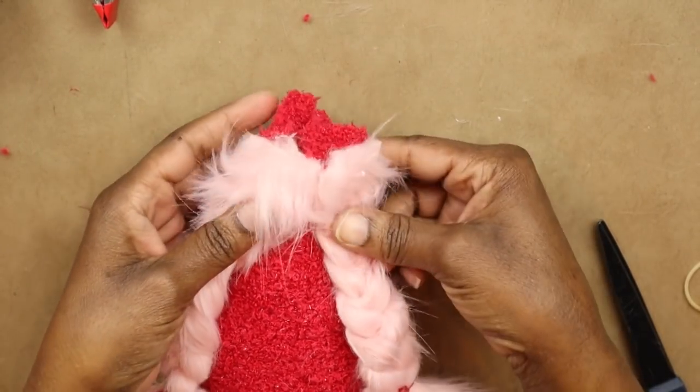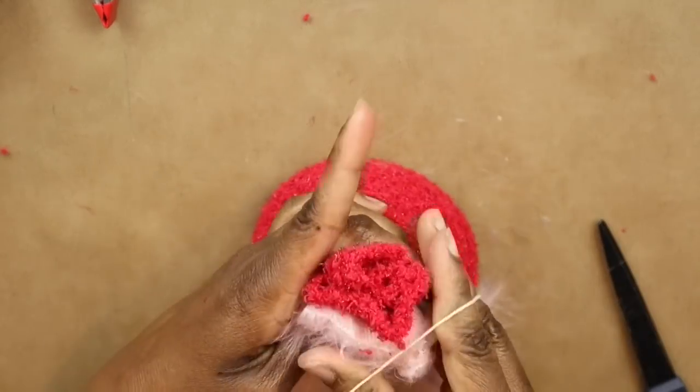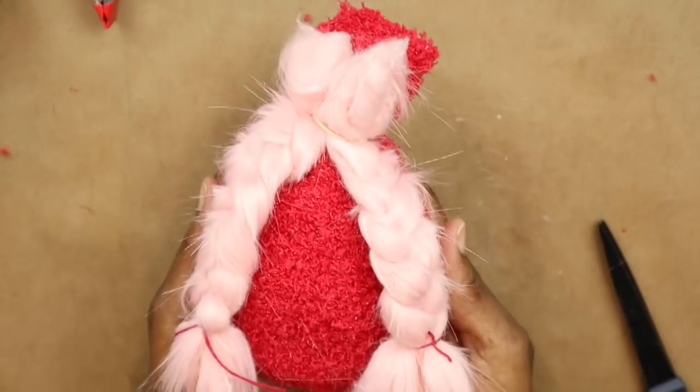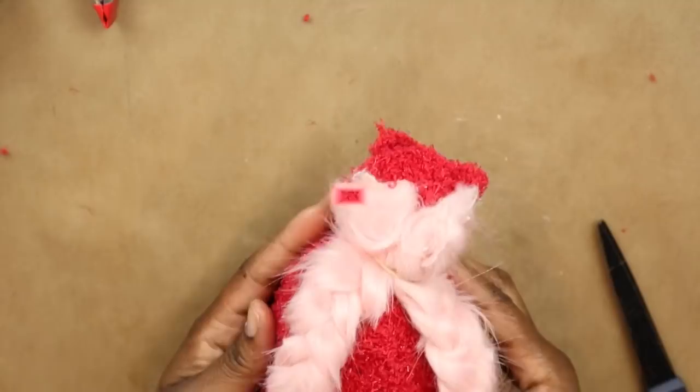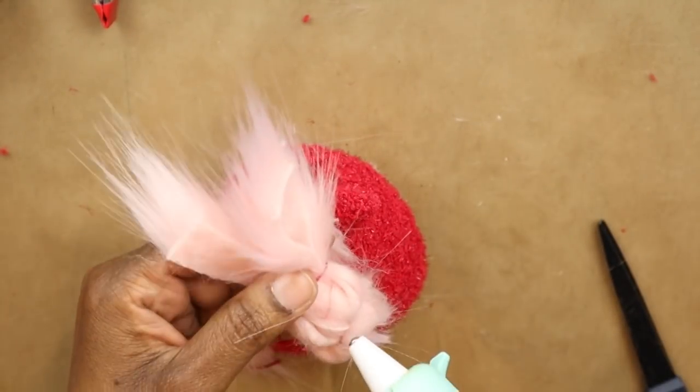For her braids, I'm going to take them and add them to either side, and then close them off with a rubber band. So that's how it should look. And then to secure them in place, I'm going to use a little bit of hot glue.